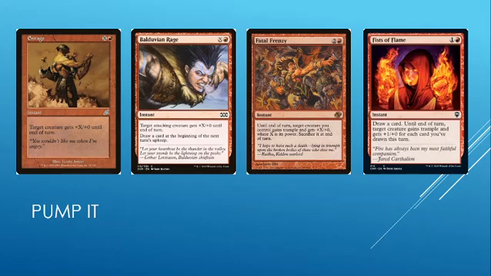Fist of Flame, 1 and a red. Draw a card until the end of turn. Target creature gains trample and gets plus 1 for each card you've drawn this turn. If you can play this near the end of your draw spells, you can pump Vadrik by an absurd amount. You can pump him by plus 10 very easily with this card.